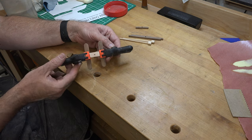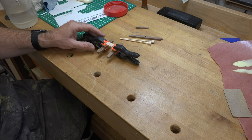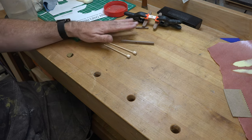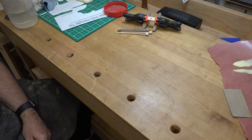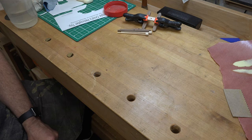Okay, and at this point we're at a standstill. So what we're going to do is we're going to put aside this completed landing gear. We're going to put aside all of our dowels that we've glued up and our rotors, and we'll just have to wait now until the glue dries on the main body of the helicopter.